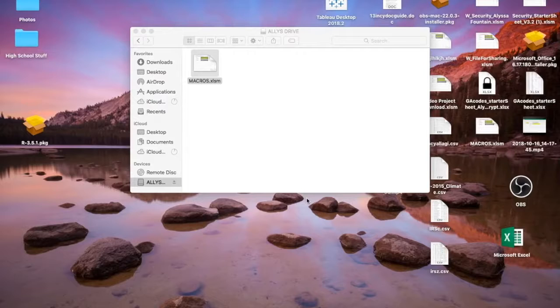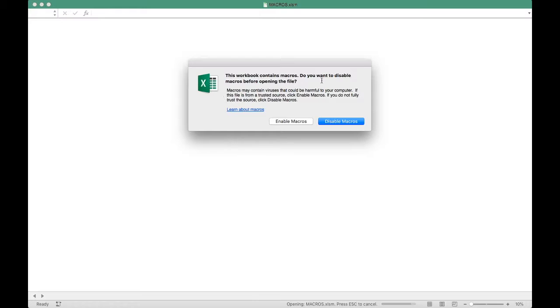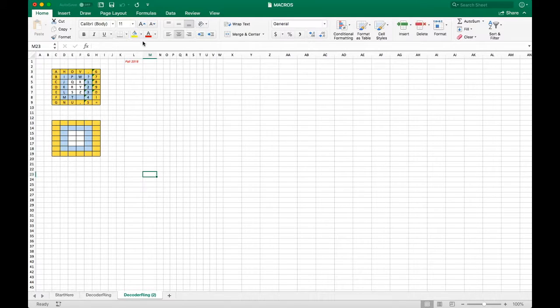Okay, so what a macro is, it's like a shortcut on an Excel sheet. So if you do something lengthy or with steps, you just use a macro to do it automatically. So we're going to open up our Excel file that we want to use. Whenever this pops up, which it will anytime you have a file with a macro, you're going to hit Enable Macros. And for Windows, you're going to hit that again up here.